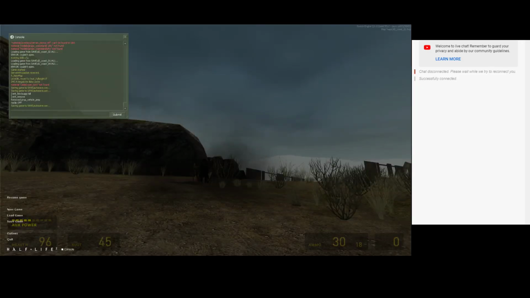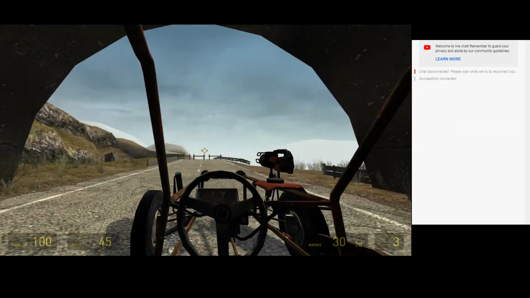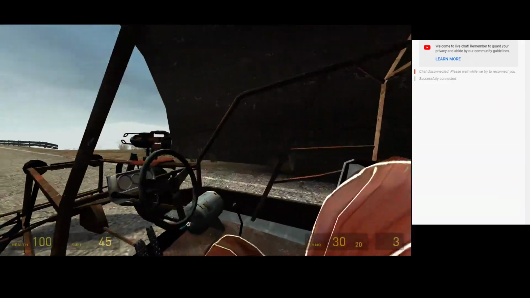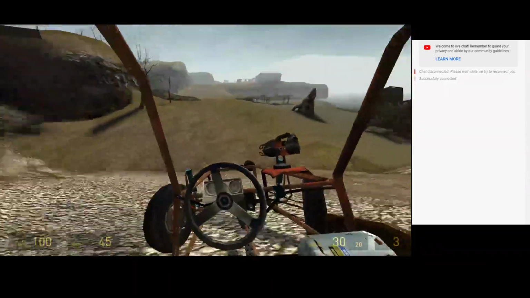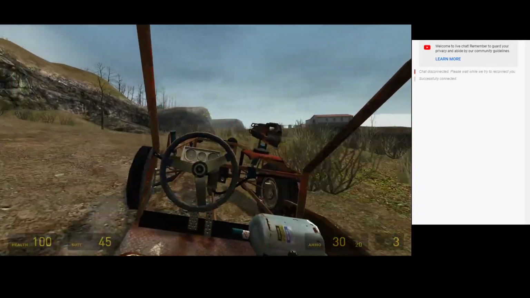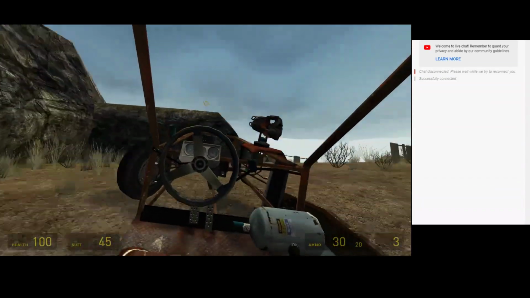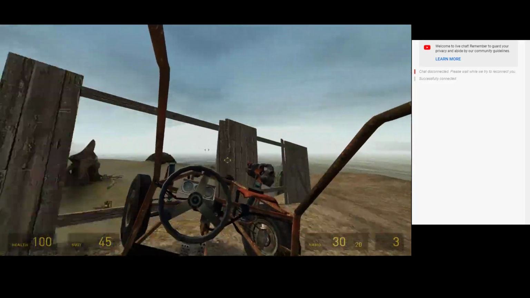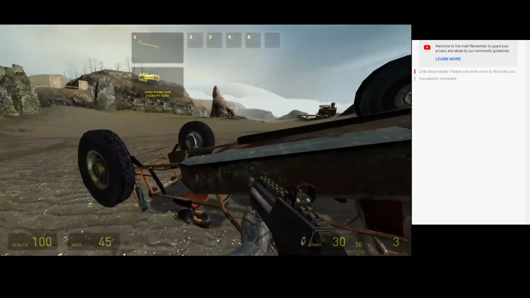Wait, why don't I just load Coast 02 by itself? So is this a thing? Okay, no, I can get out of it if I load the map by itself. Cool. It makes no sense. It makes no sense and it just doesn't like me. At least now I can get out of it.